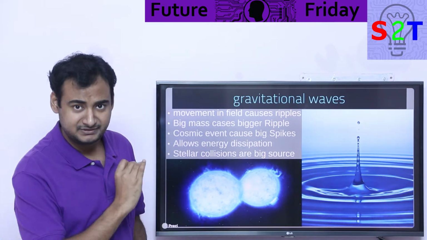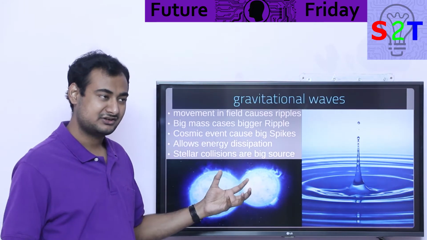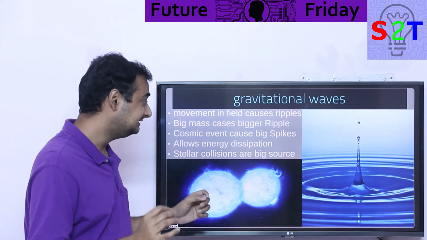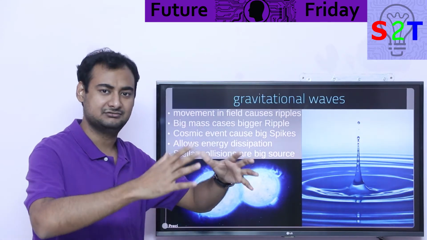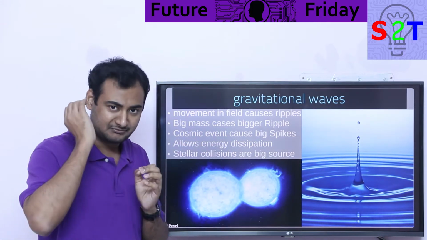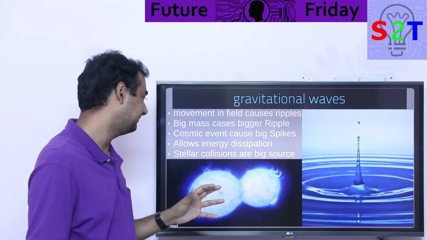But a big cosmic event, let's say two neutron stars getting a bit too intimate with each other, or a neutron star trying to become a black hole, or something of this magnitude, supernova, hypernova, these things cause a big spike, these things cause a boom. Everything else is way gentle, very gentle, you will not notice it. But these events, they cause a spike, like in a moment's notice, poof. So these are very, very powerful events.